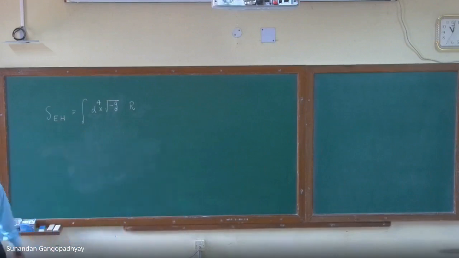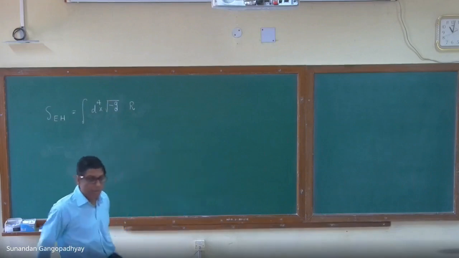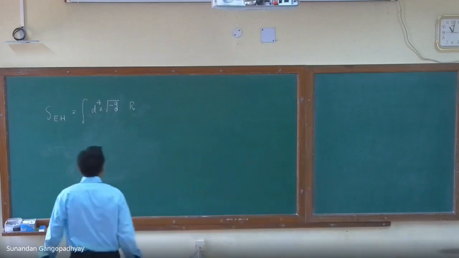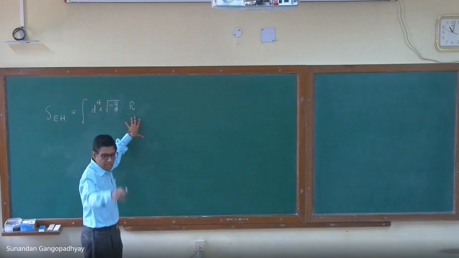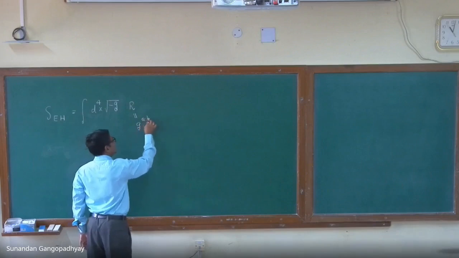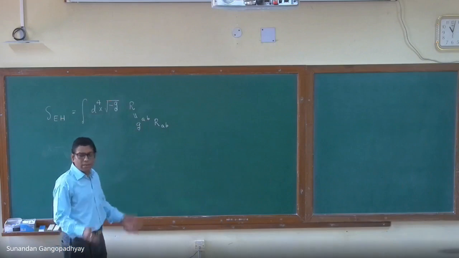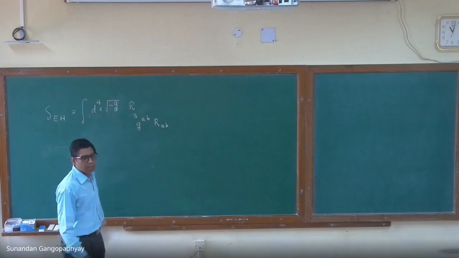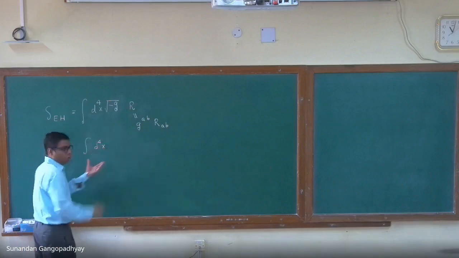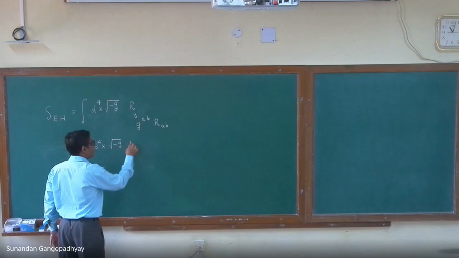You could have said, okay, I can write down other scalars also. For example, what are the other scalars that you can write? See, what is R? You remember what is R? It is a scalar, the Ricci scalar. You could have said, I can construct a different scalar. You can write an action which looks like this. You always have to obey the general coordinate transformation principle, but you can still write it in this way.